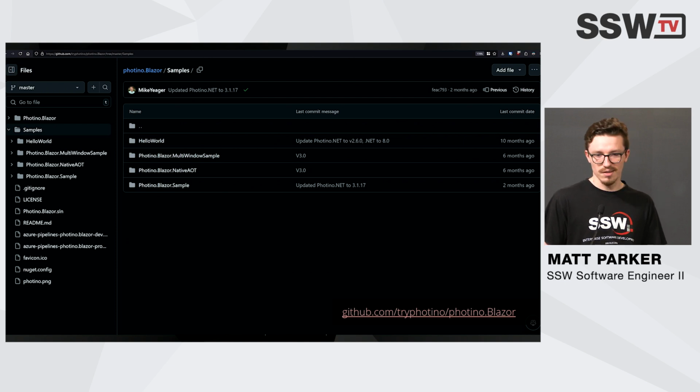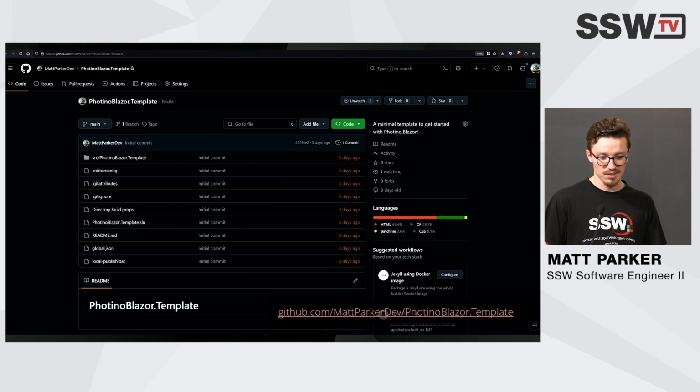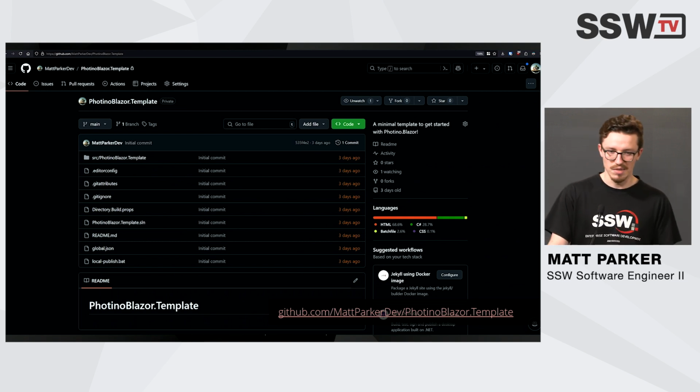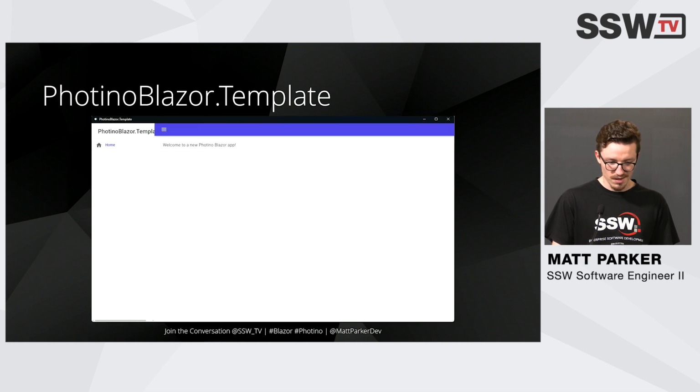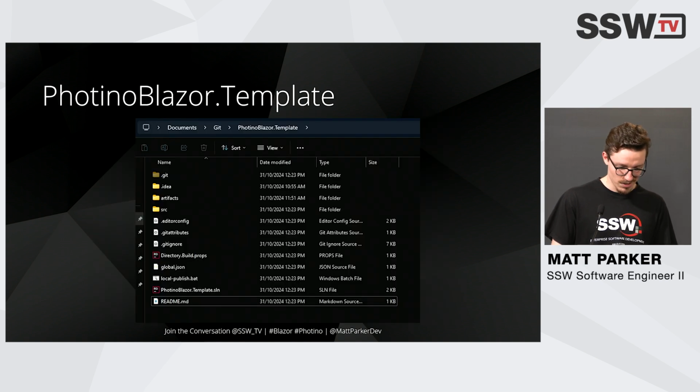There are a few defaults in there that I'm not a huge fan of, so I've made my own template here, which is open and public on GitHub if you'd like to take a look at it. Of note, I've also included Blazor just because I find it easy to use and it has good documentation. I've cloned that for us here, and let's take a look at what it looks like. I'll just run that for us.